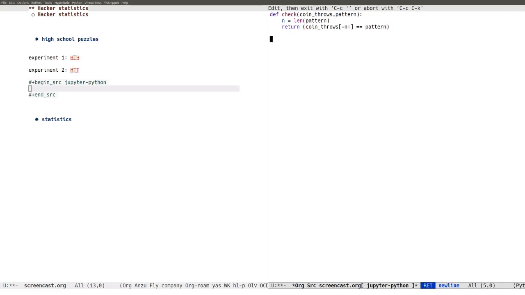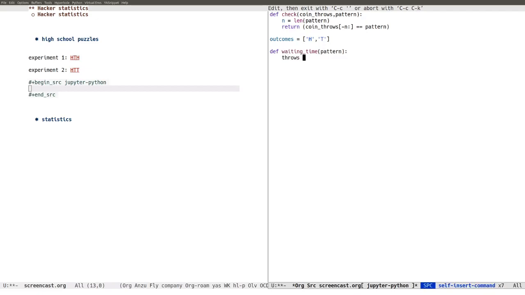So that's the first function that we need. Now the outcomes that we're going to be looking at, of course you could model these as 1s and 2s, but why? It's probably easier to model them as heads and tails directly, so we know what we're talking about and we don't have to worry whether a 0 was a heads or a tails. Then we're going to define a function waiting time. And the waiting time will be determined for a given pattern. So we give a pattern to the function, let's say head, tails, head, and then the function will determine how long it takes to actually find this pattern.